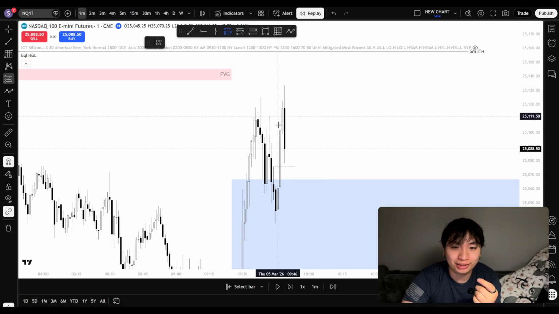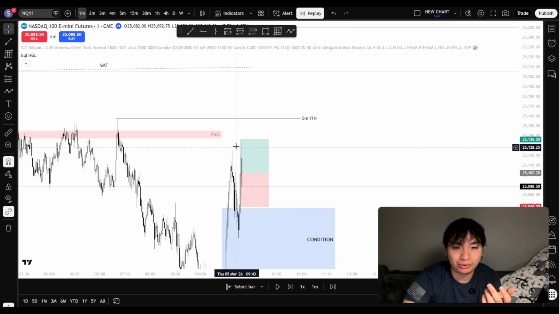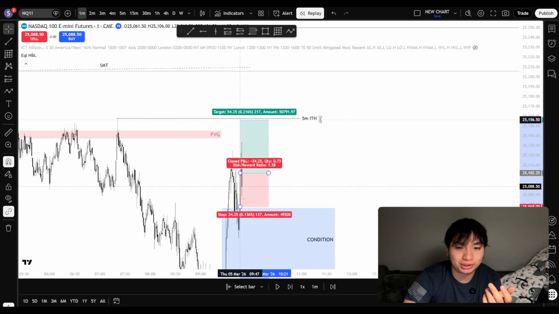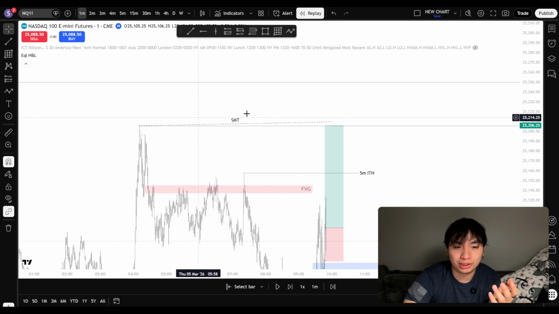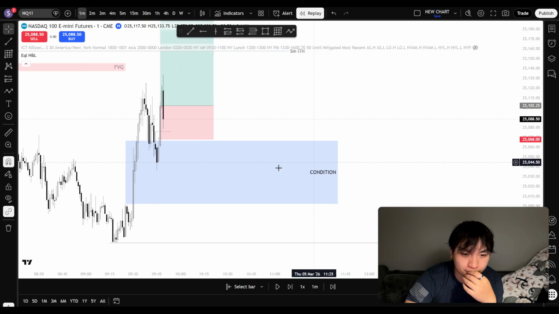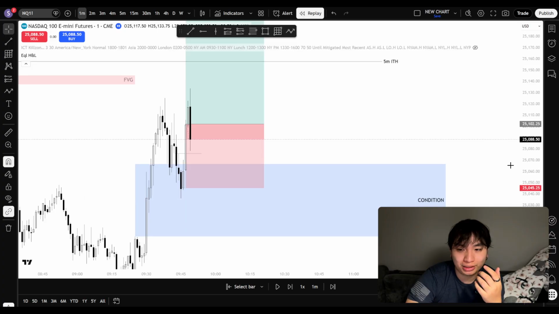I could definitely go for here. And then where do we want to look towards, right? Where are my draws? I want to draw towards this 5 minute intermediate high as maybe a break even and then target this buy side liquidity. And then where would I put my stop? Obviously, probably at the body, to be honest.